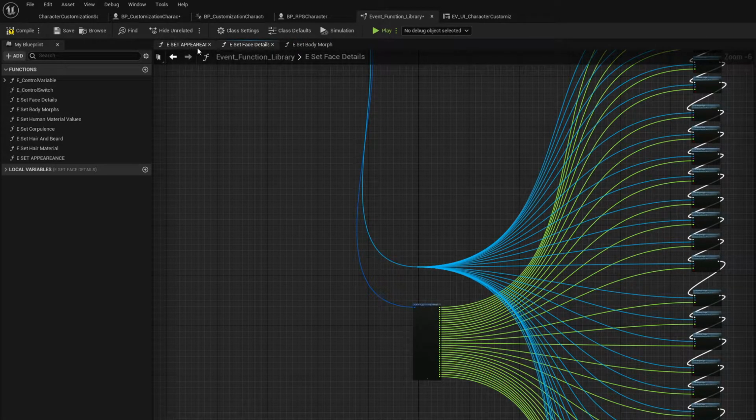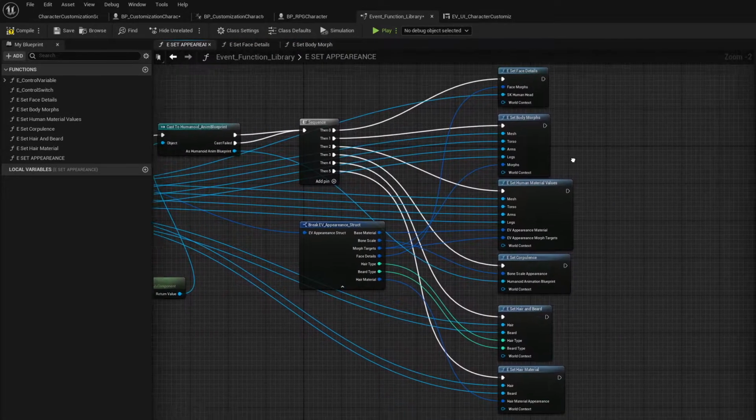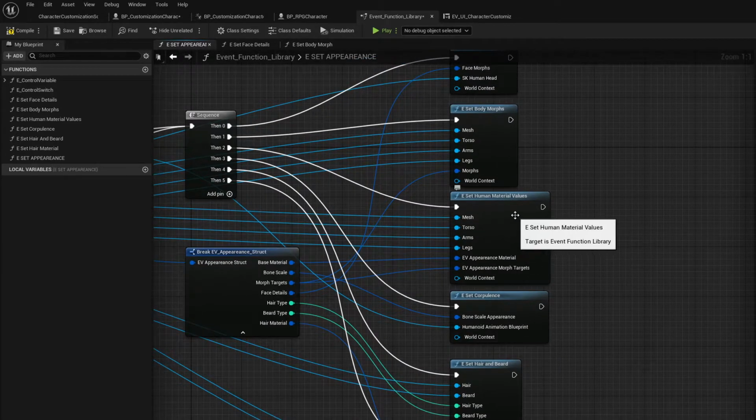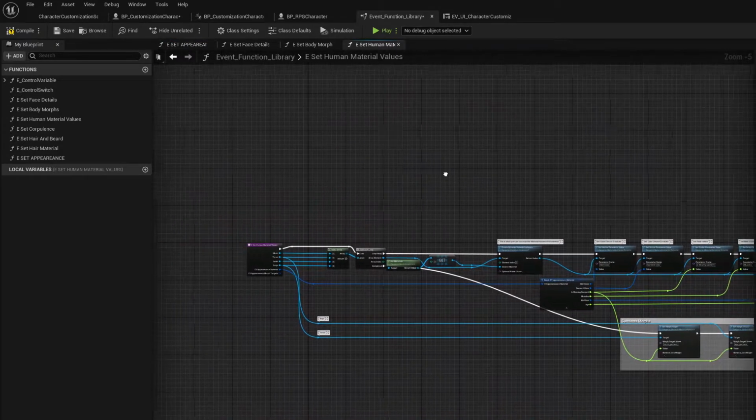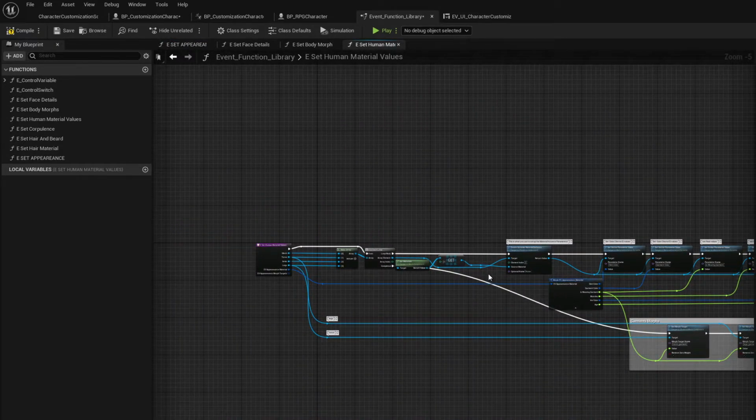Okay, so back to here. Material values. Okay, so this is going to be a bit more complicated. Here we go.